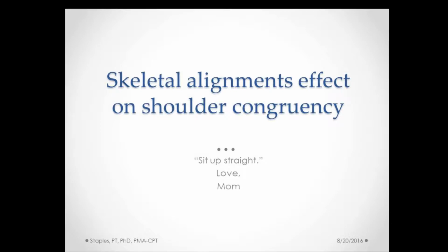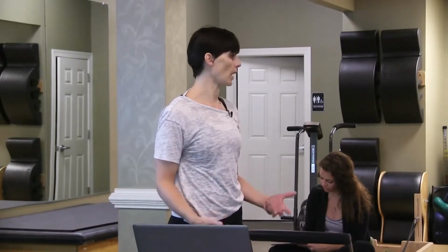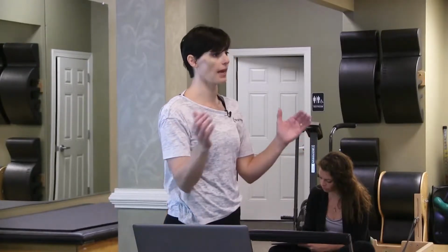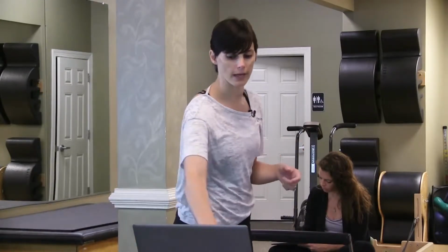So we have these elements of how your skeleton affects your alignment. So we've all heard, you know, sit up straight. So sit up straight, love mom here. But if our skeleton isn't lined up well, we can't have that congruency. So we've talked about some muscles that help with the shoulder, but looking at where that alignment is.